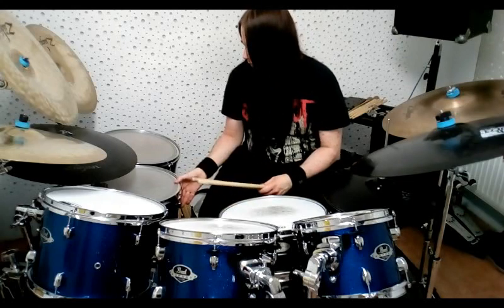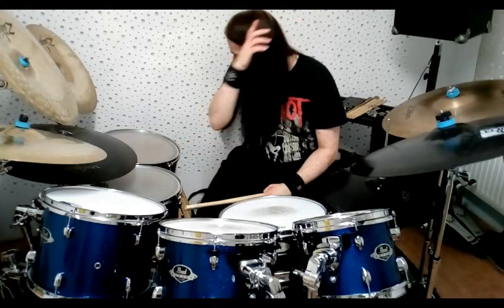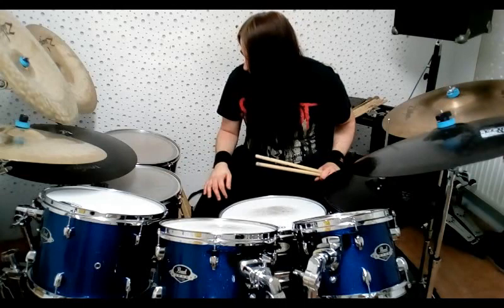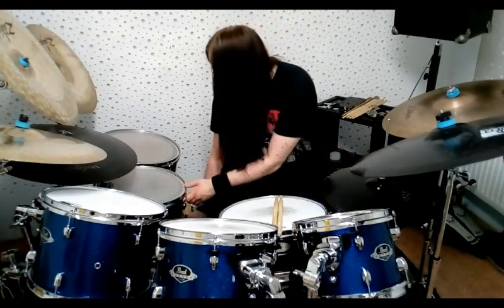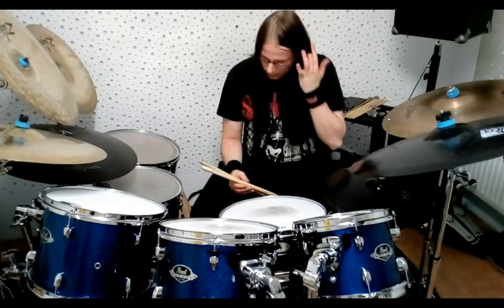Well, yeah, now actually everything is set up well, stands really great, has the right angle, everything stands how I need it, almost everything. I'm not so sure if I leave this 14-inch floor tom here or so. I have to try to play it at this angle because when I do it at another angle, it's too short. Maybe this is better.